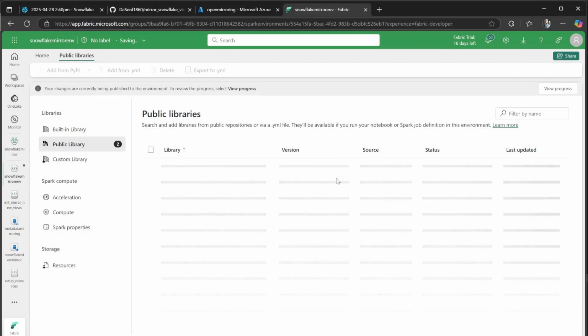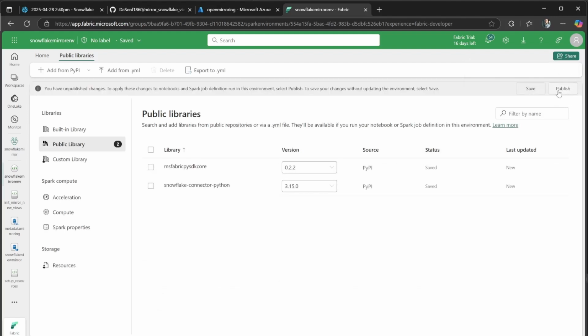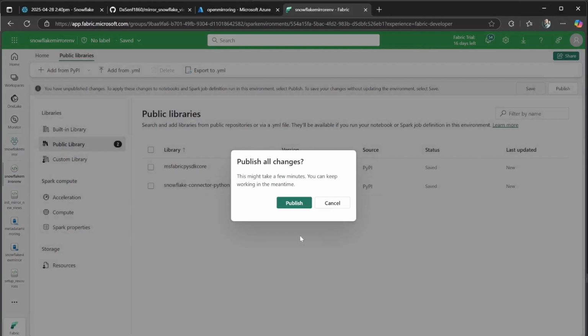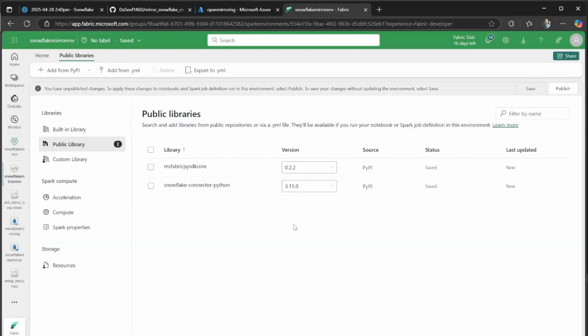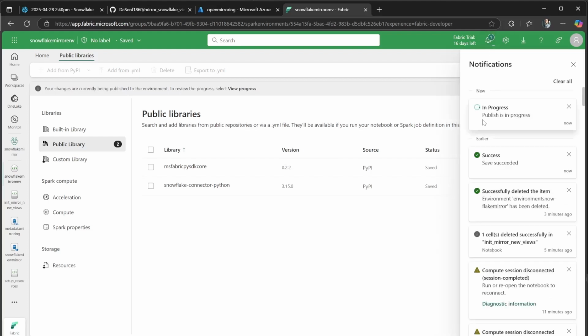And now as a next step, I will publish that environment. And this will actually take quite some time for whatever reason. So this can take up to 10 or 15 minutes. So don't worry, it eventually will end. But yeah, it's time to grab a coffee and come back later. You can always watch the progress here in this notification bar, but be prepared that it might take up to 10 or even 12, 13 minutes until this publishing is done.